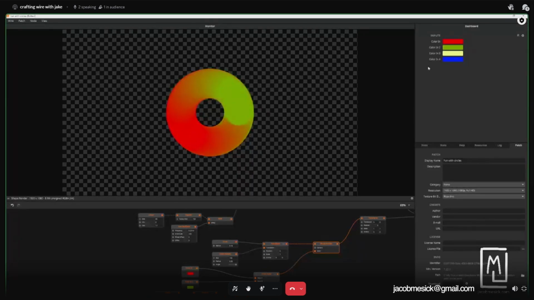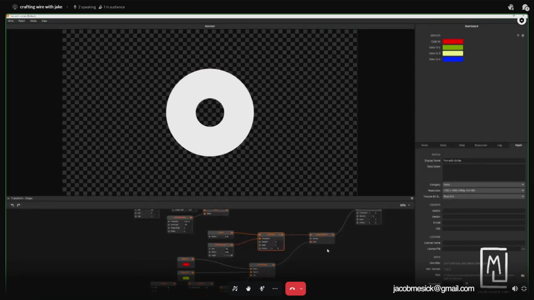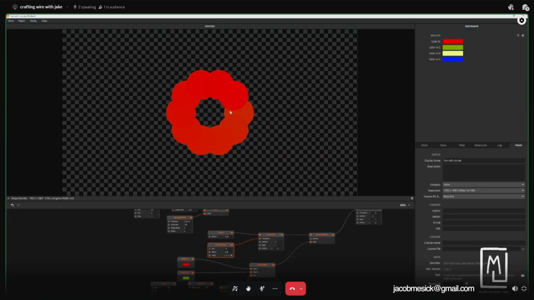But I was trying to figure out, okay, how do I remove that? And I was like, oh, no problem, I'll just put that in behind like you would do in Photoshop. And then I was like, okay, but this is not Photoshop, so how would you do that? So this circle pattern here, this is the shape renderer. I'm going to bring this down to 10. Okay, so this one is overlapping. So then how would you tell it anything within this area would need to be under this one?